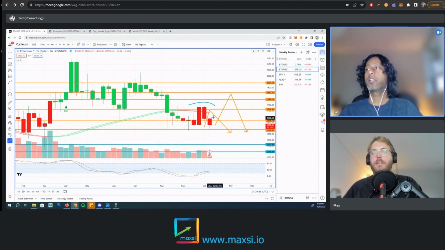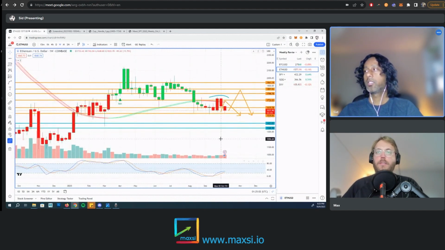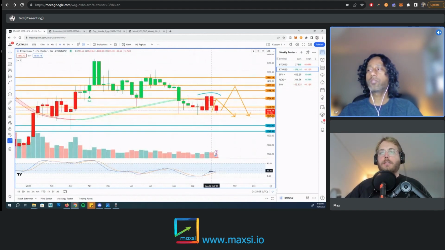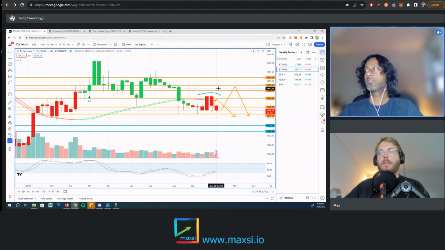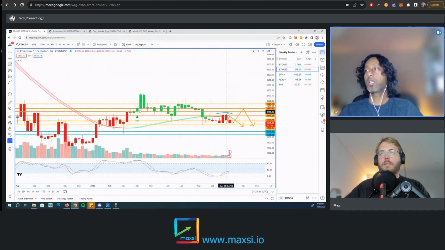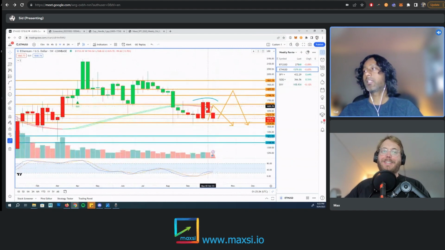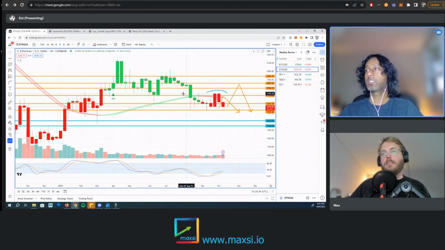We marked out areas. We knew that it was oversold, so it was going to do a retest, and that's exactly what it did. This is a weekly chart for Ethereum, and it was just going to retest these weekly resistances, then top out and continue down. And guess what? That's exactly what's happened. We drew these out before, and it was either going to be around here or around here, but it seems to have topped out here.